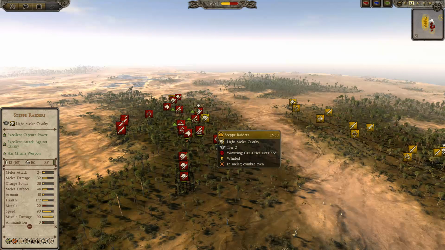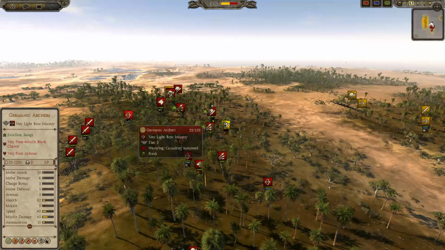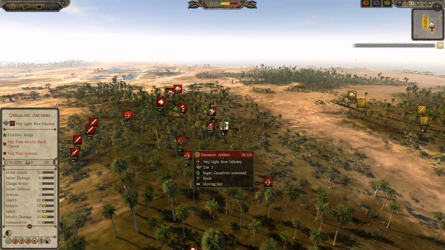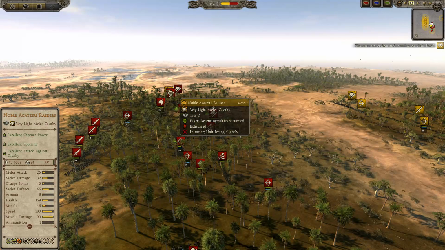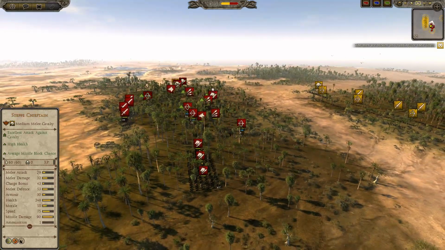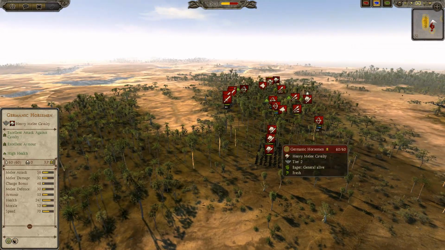Here my step raiders are assigned to waver and rout, but they did the damage. They've basically wiped out one of his Germanic archers and inflicted a lot of casualties on the second one. My Noble Akadziri raiders as well, doing a very good job. Very expensive units, but if it pays off, they can be pretty deadly.